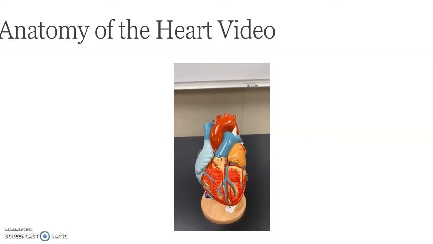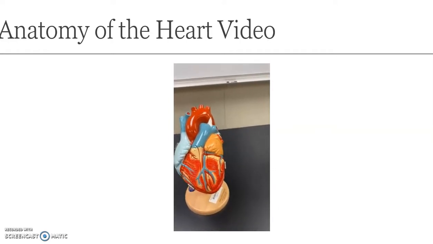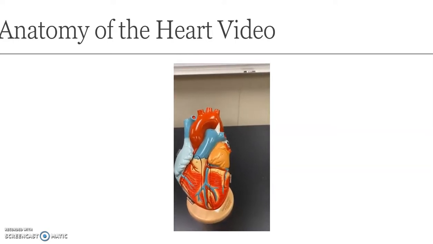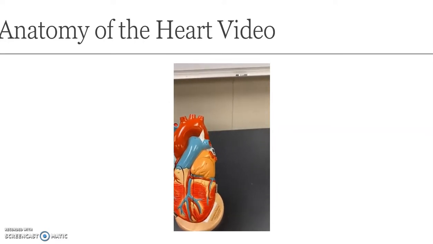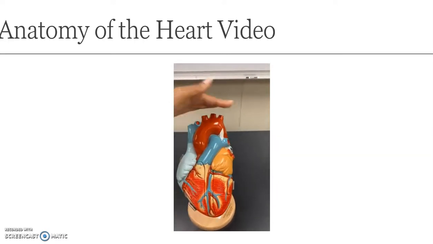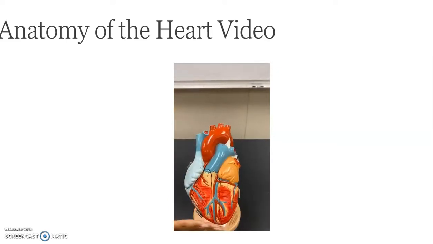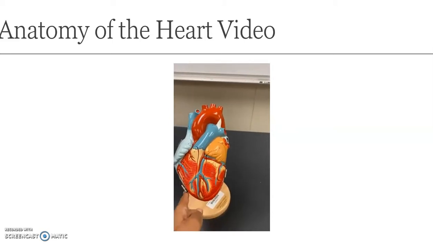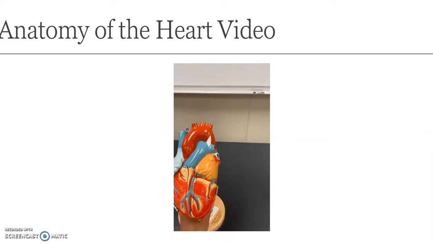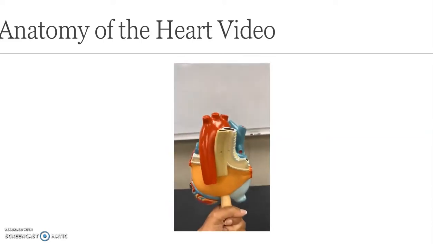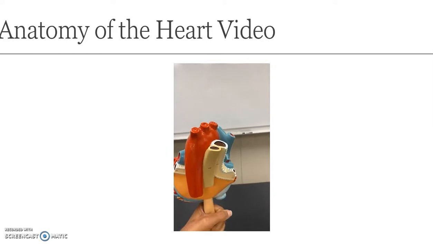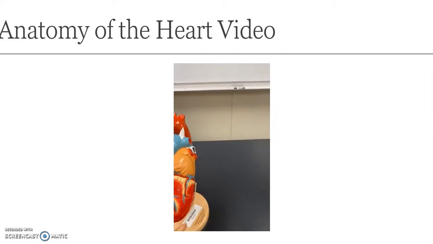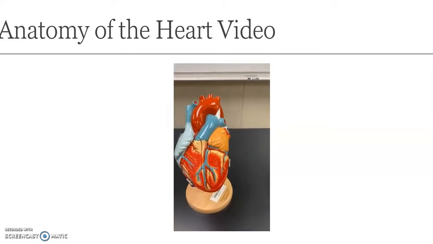So it sits posterior to the sternum, posterior to the sternum and anterior to your vertebral column. It is going to sit more to the left side of your sternum. This is the superior part of the heart. This is the inferior part of the heart. The inferior part of the heart is the apex. You can see this pointed structure. It's called the apex. The base, I'm going to rotate it posterior. This is the posterior part of the heart. So you can see the base is basically more superior. So the apex is going to be inferior and it's going to point down towards your left leg.